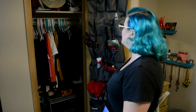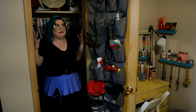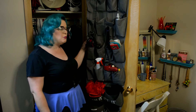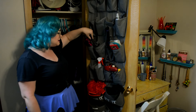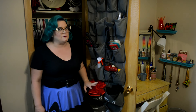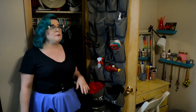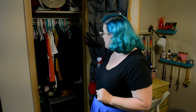Here's where we have the thing that has kind of precipitated this whole change in my room, and that is my lack of closet space. For scale, this is me in my closet — can't really fit a lot in here. So what I did to maximize space is I put a shoe holder on the inside of my closet so I can put my belts in it, and some things like my hair accessories. And these big pockets are perfect for crinolines — I just kind of roll them up and shove them in some of these bigger pockets. Absolutely great way to store crinolines.